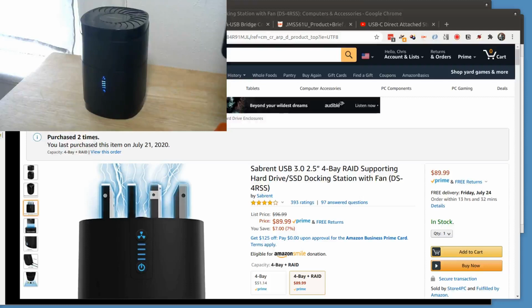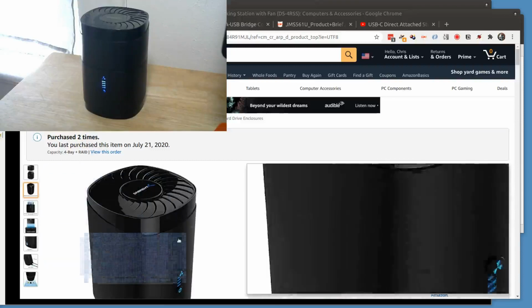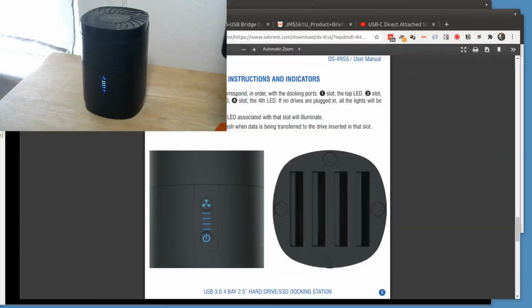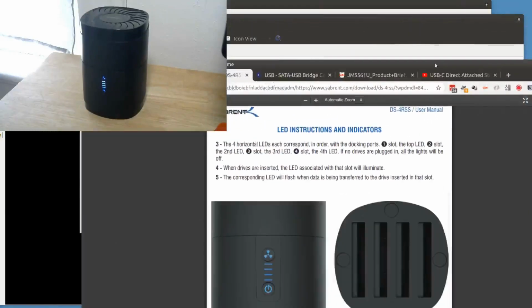So the manual of this thing, which we'll pull up here, says that the 4 horizontal LEDs each correspond in order with the docking ports. One slot, the top LED up here, 2, 3, 4. That is not correct. It's actually the other way around.